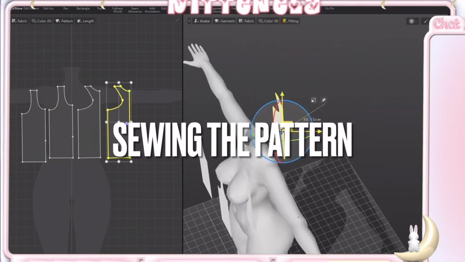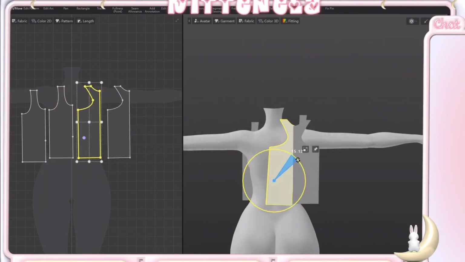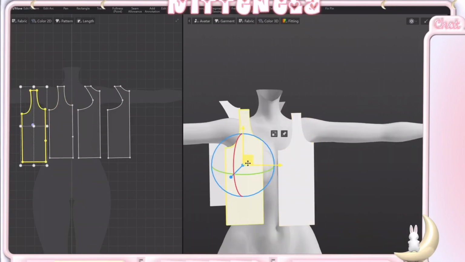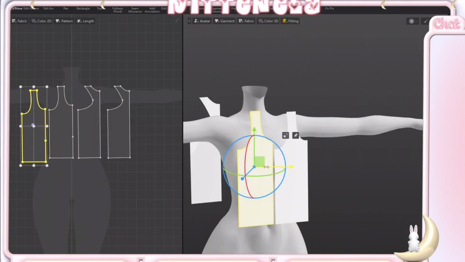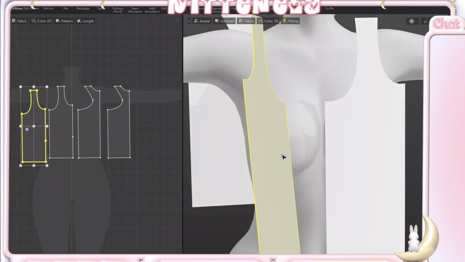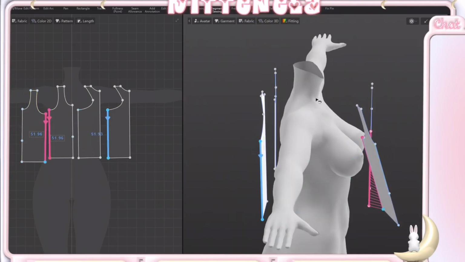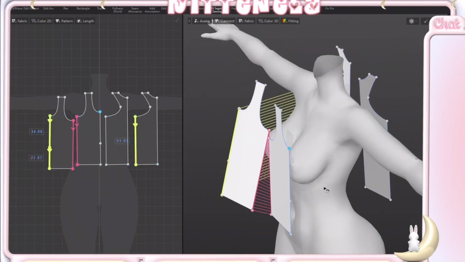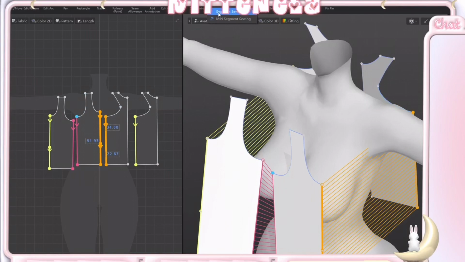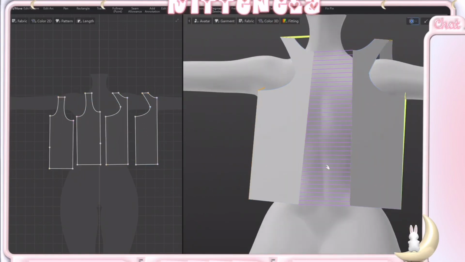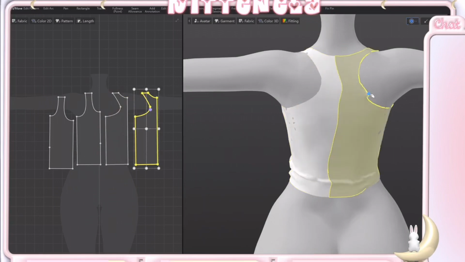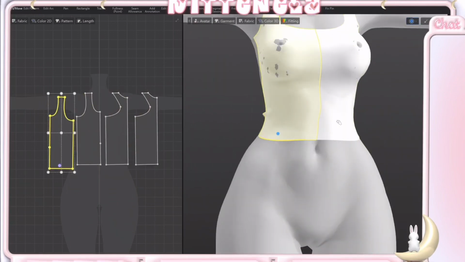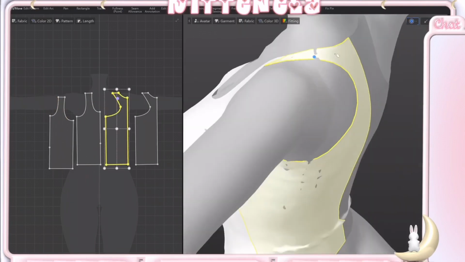After I make the patterns, I will duplicate the patterns as needed. For this specific tank top, I needed to duplicate it one time for each pattern. So now you see I have 2 pieces of each pattern. I adjusted it as needed using the move tool, flipping it however I needed to flip it. Then using the segment sewing tool, I sew the pattern together. I make sure that everything is aligned and I sew it where the pattern says that it needs to be sewed. Pressing the space key, once I get everything aligned correctly, will allow the pattern to assimilate and join together.